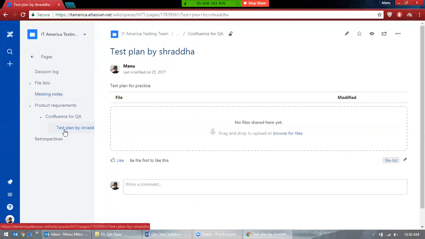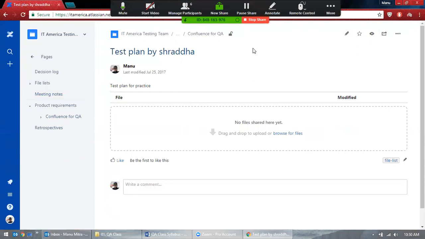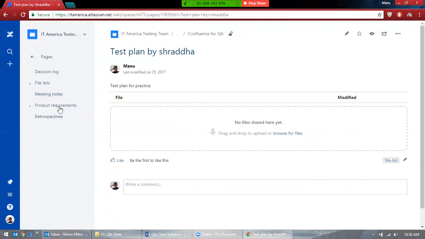Okay, so all these documents, you don't have to create as such. You most probably will not have this editing option. Here you do have it, because this access is for everyone, but you don't have access to create any of this. Only the responsible person will have that access, not QA. Of course, not QA. The lead will have limited access to upload the files, and that's it. Not really to create anything.